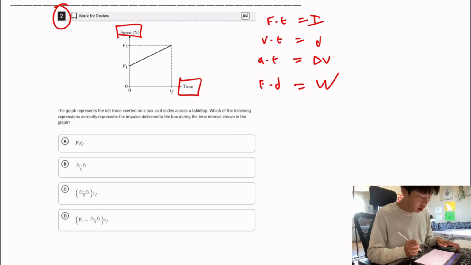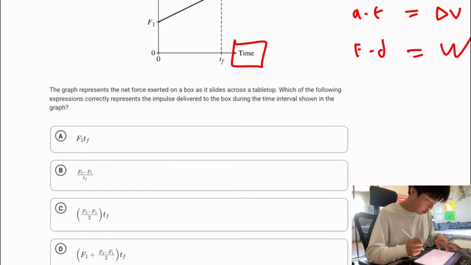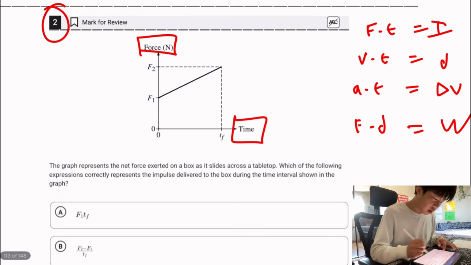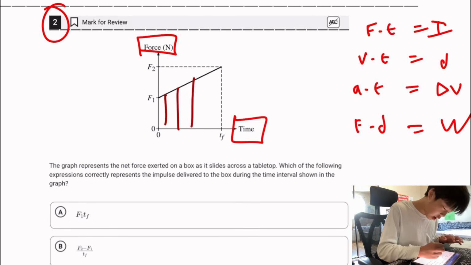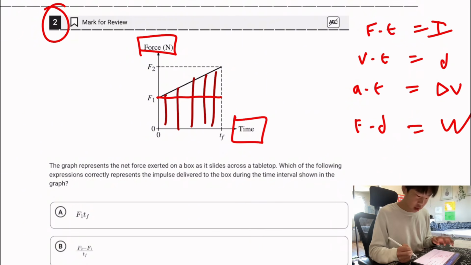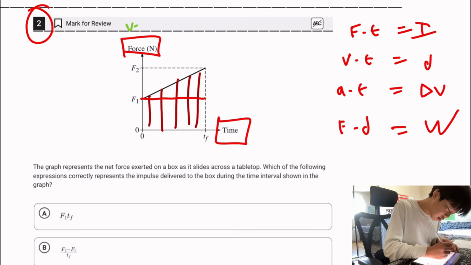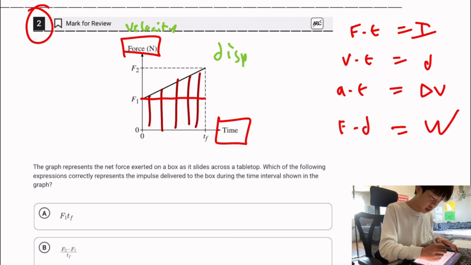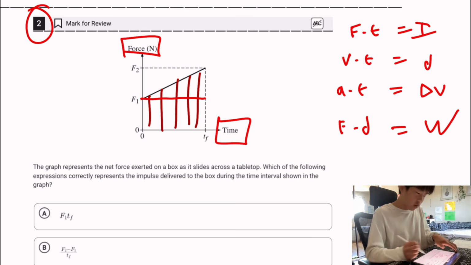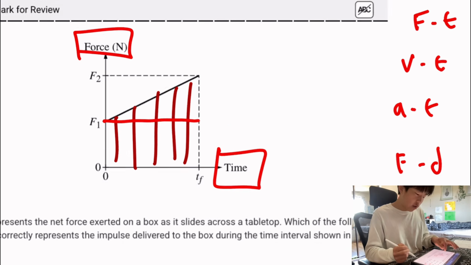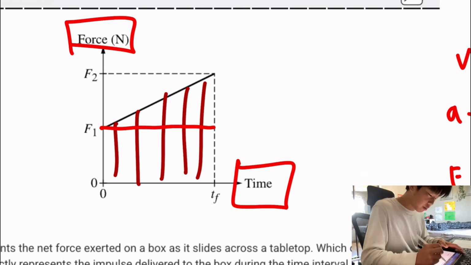It's purely conceptual. So what can we do? What College Board wants us to do is find the area underneath the curve, and using that, we're going to get impulse in this case. If this said velocity instead, and this said time, which it does, you're going to get displacement instead, right? Does that make sense? So every day of the week, you need to be able to find the area underneath the slope or the curve.